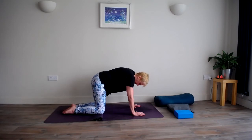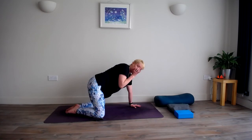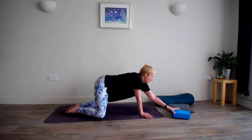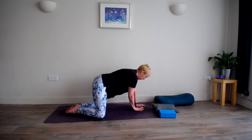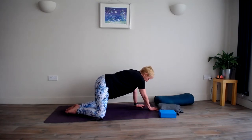We're going to bring the knees a little bit wider, it just makes it a bit easier. Okay, so we're going to come into something called the thread the needle. This is where it's useful to have a brick handy or a blanket if you need it. We're going to make sure that your right hand comes underneath your head, but we're going to slowly move it slightly forward towards the short side of your mat. And we're going to do rotation round to the left.